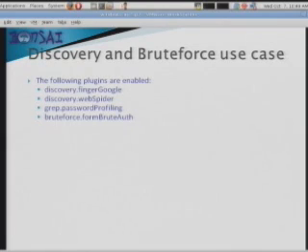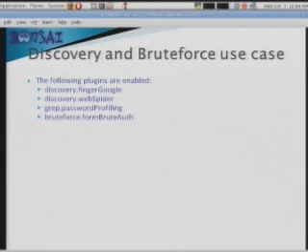So we have these two discovery plugins enabled. We have Web Spider and we have Finger Google, and we also have one grep plugin, which is basically, grep plugins are going to analyze all the responses from the server, and this is password profiling, which I already told you about. And we also have the brute force plugin.